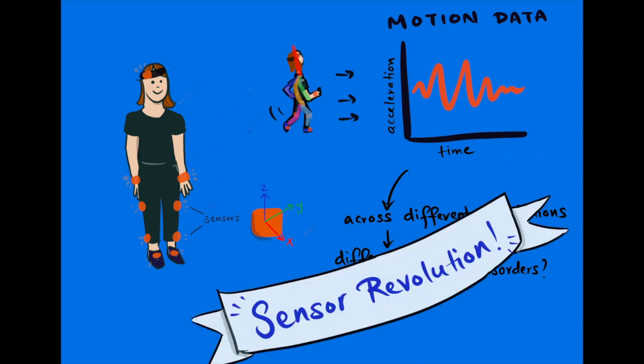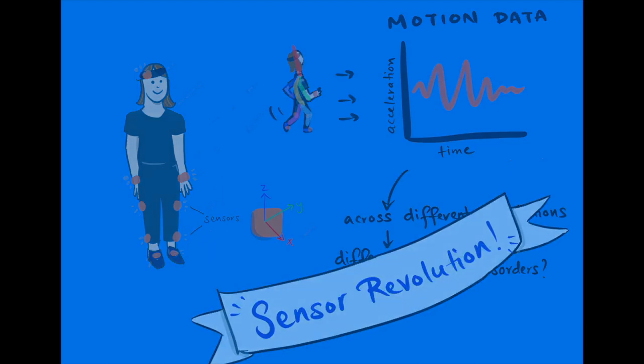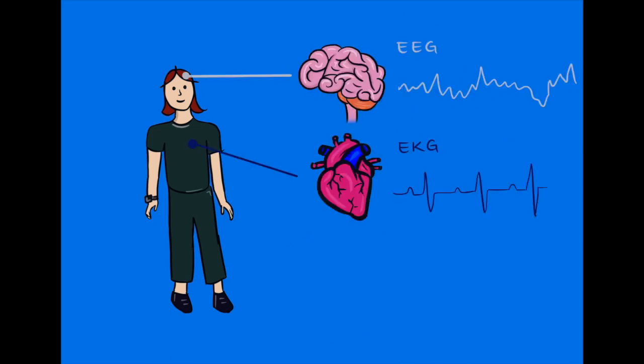What's amazing about sensors is that they can capture data from a variety of sources. Electrical signals from the brain, heart and muscles, for instance, can give us the big picture, a true understanding of what's going on internally.